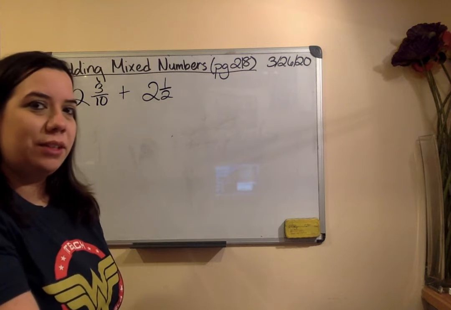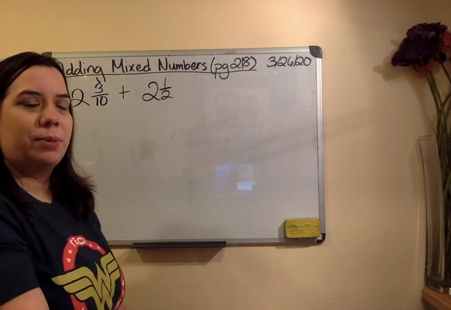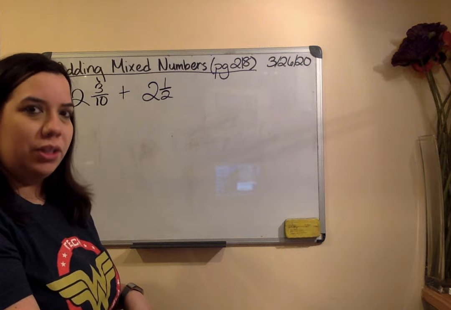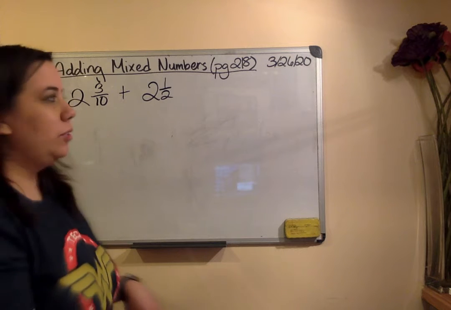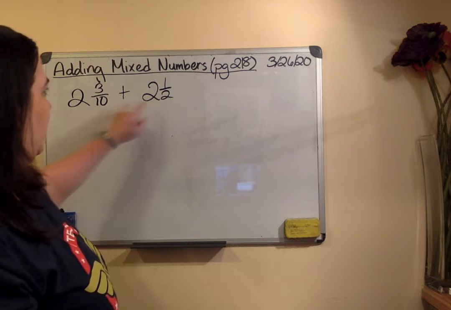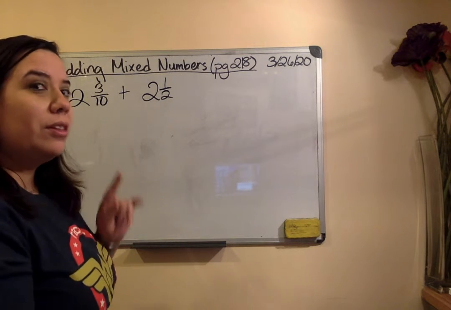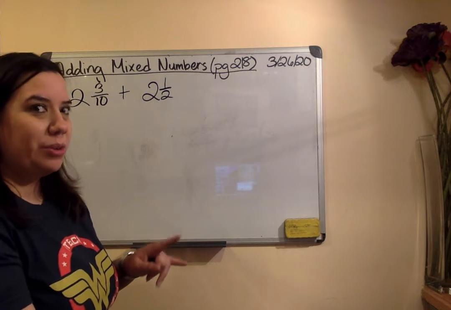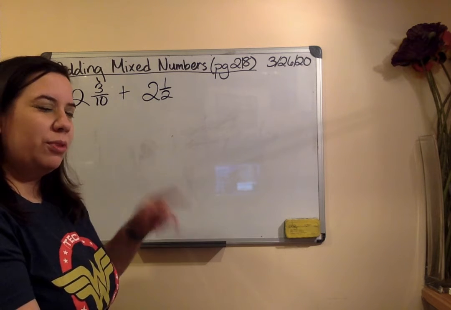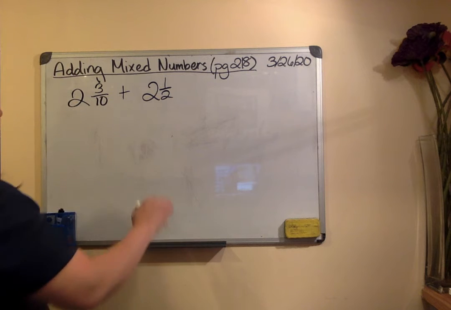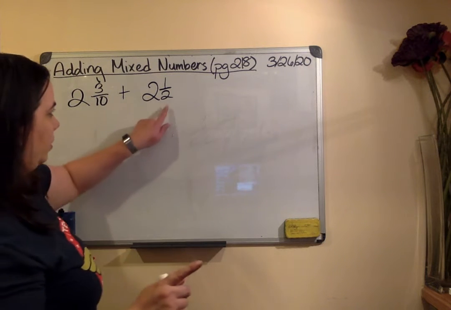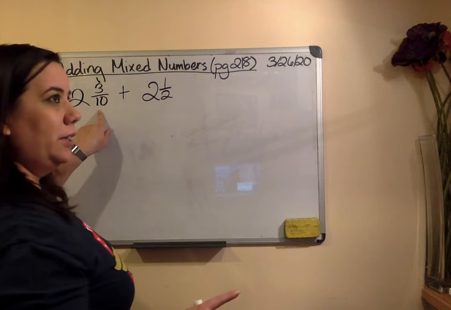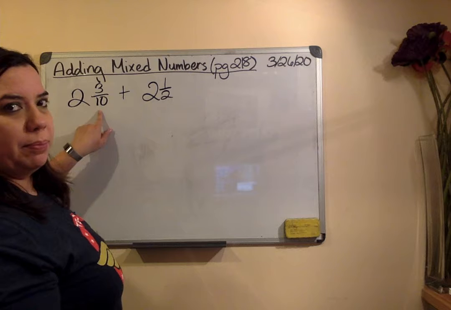So the first thing we need to do before we can even start answering this problem is change our fractions to have the same denominator, or the lowest common denominator. So you have to look at the multiples of 10 and 2. What is the lowest multiple they have in common? Since it's been a while, let's write a few just to refresh our memory, okay? Like I always told you guys, I like doing the lowest of the two denominators, because as soon as I find one that the other denominator can get up to, I just stop.